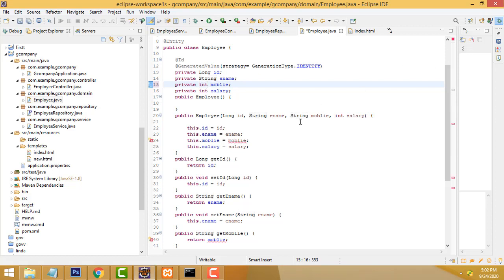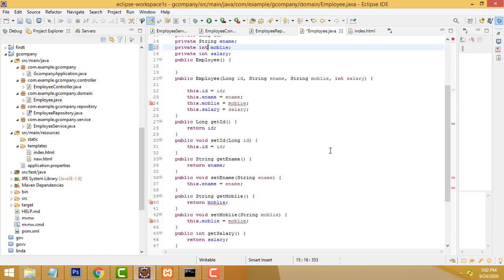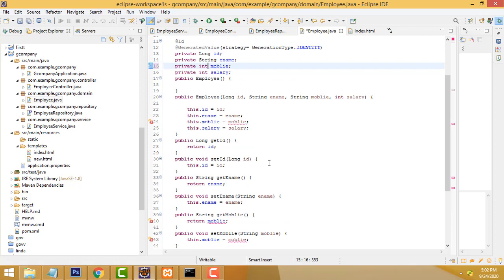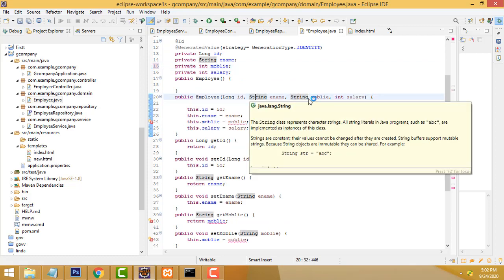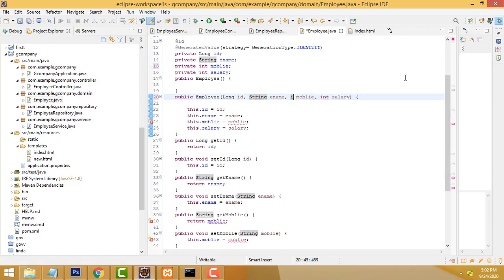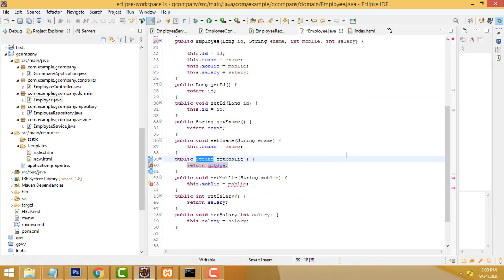We have to remove all of this, it is int. So here we have to change this. This one should be int. All the string variables you have to change to int. This one also, string to int. Mobile int. Here also this one should be int. String you have to change to int. That's the thing we have to write for mobile.